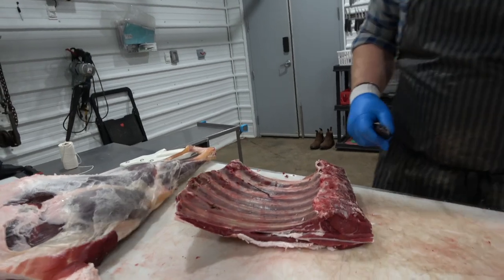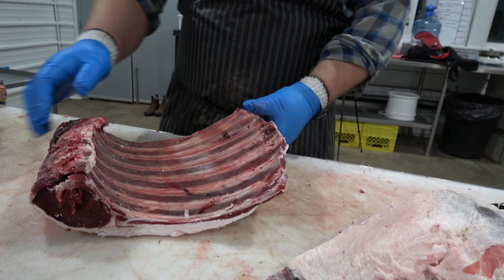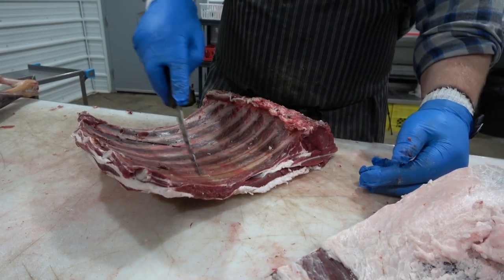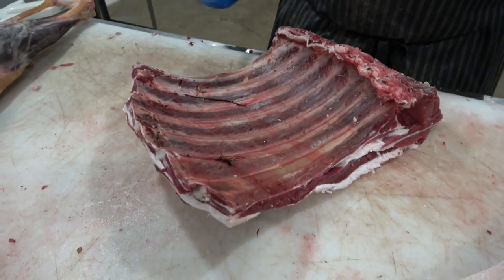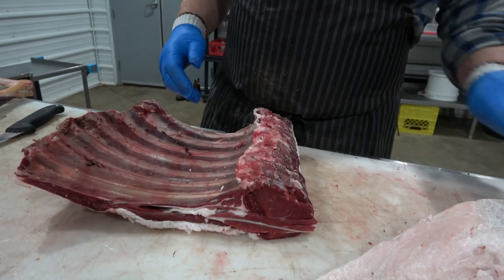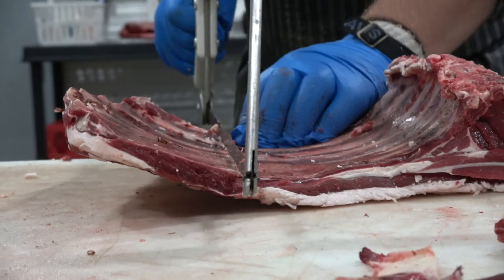Here's another question I'd like to ask. On this particular side, we have the entrance hole. How do you work around it? Obviously it can be a little bit contaminated with what got in there: fur, dirt. I'm going to cut this off right here, and any contamination is not going in. That's right, that'll just be waste, and that protects you as the person cooking and eating it. As you can see, there's a little bit of hair and stuff on there. Do you guys wash it? Nope. Take the hook and scraper. Aha! This is why we ask those questions. Washing it.